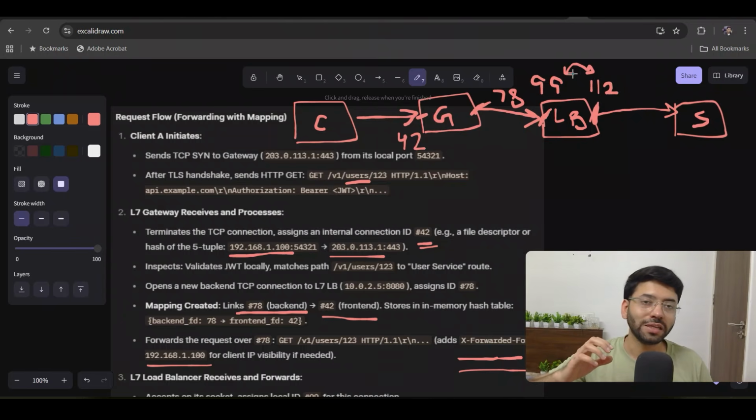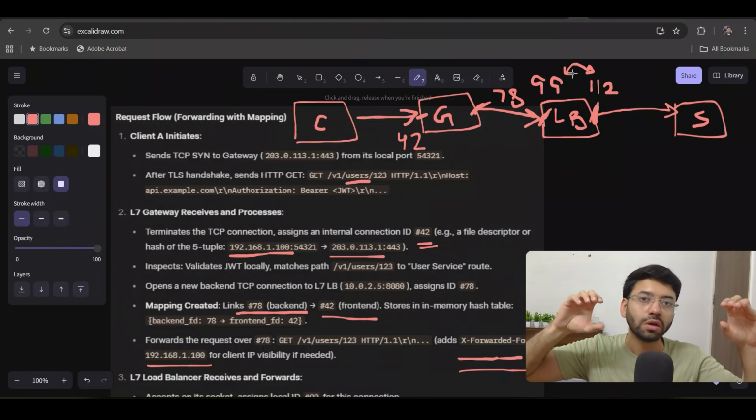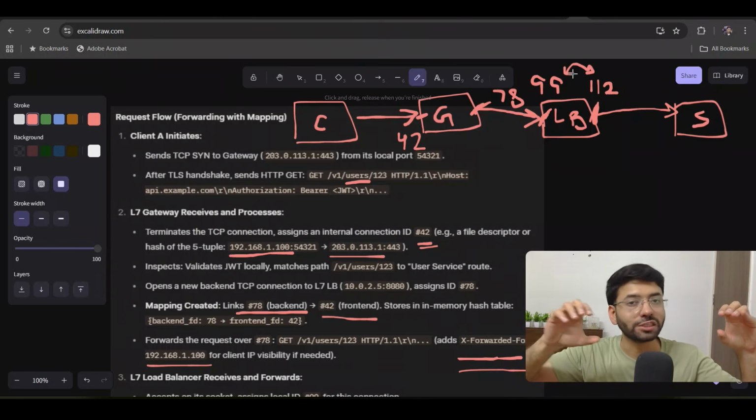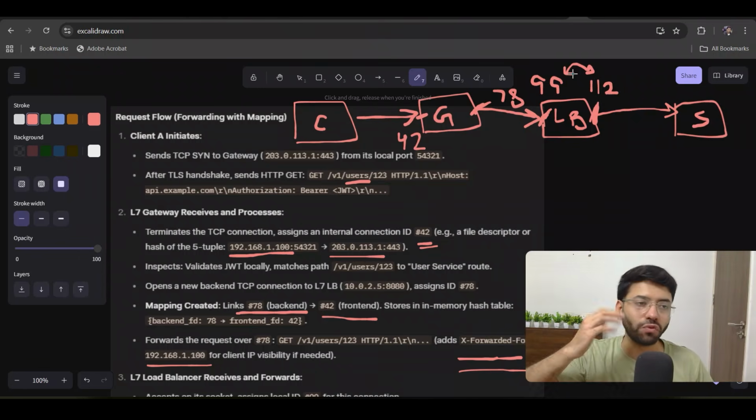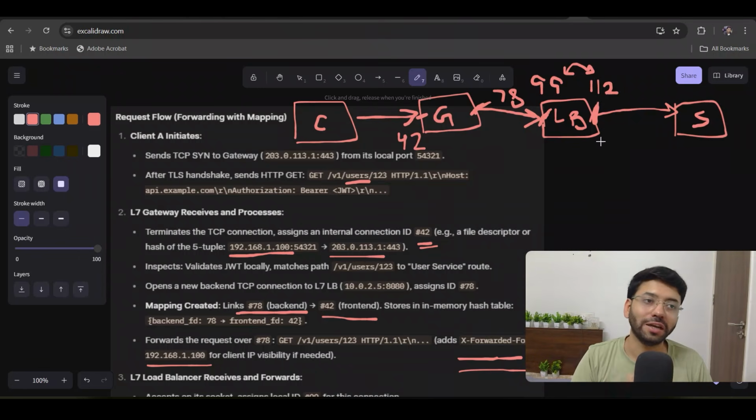So you can simply imagine the mapping as from where it is creating a new connection and mapping it to the place where you received the connection from the previous component. Okay, so 112 is a place where it is creating a new connection. 99 is the internal ID showing it received the request from the previous component, that is a gateway.